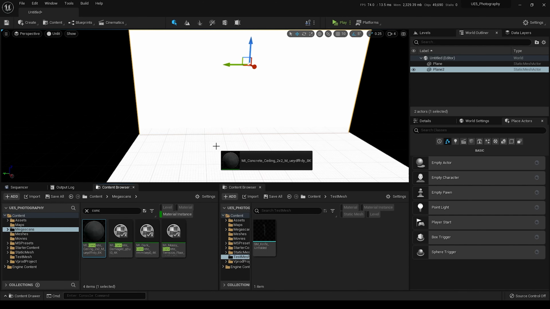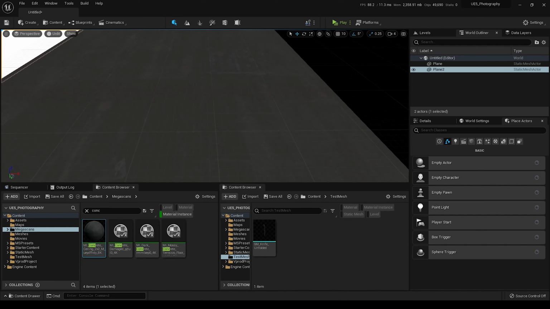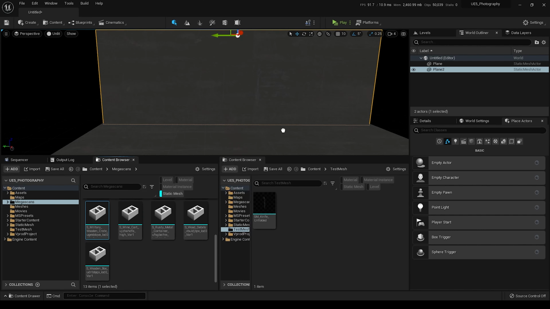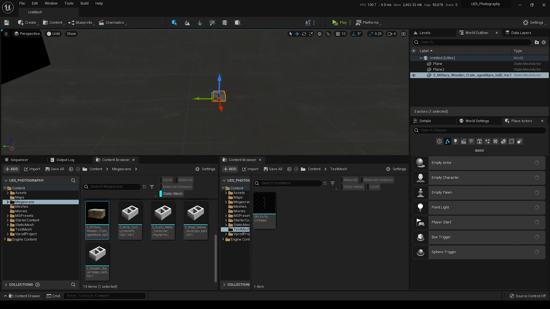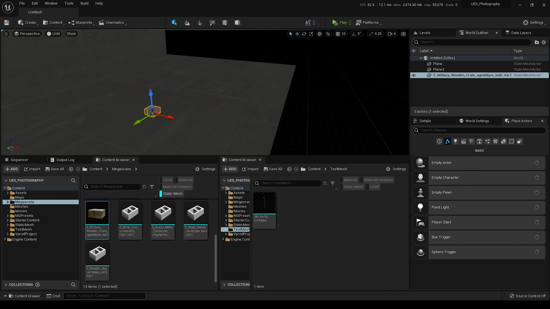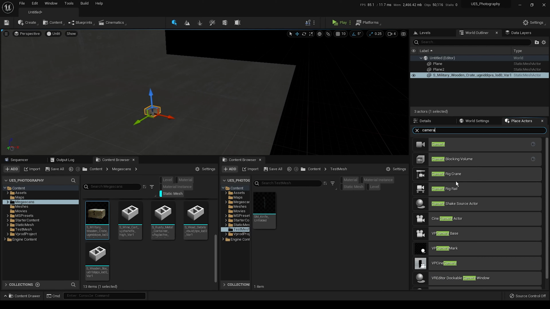Here it is. Let's apply it to the bottom and use the same texture for the backdrop. Next I'm going to add this small box just so the knife can stay on it. Peter McKinnon usually uses these kinds of small details in his photography.